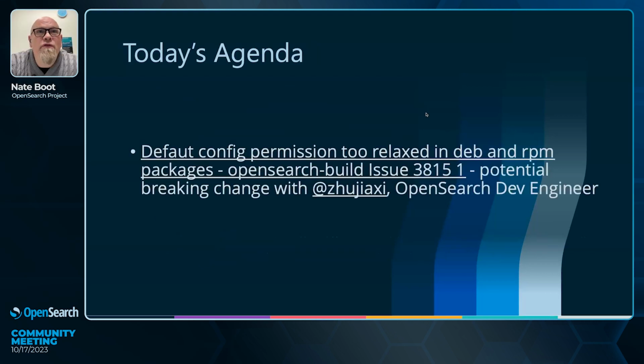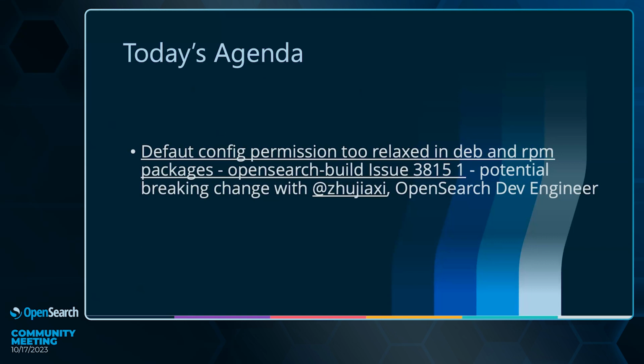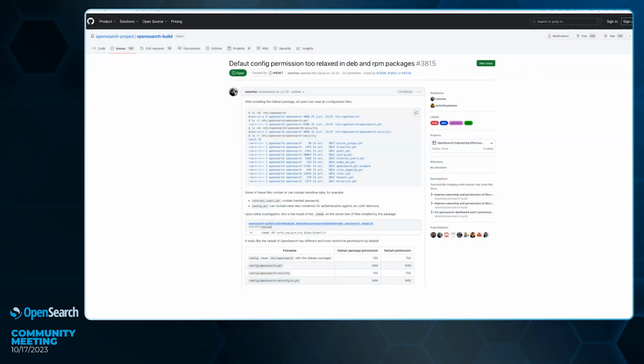Okay, we have an engineer here, Peter, hoping to tell us about a breaking change that may be coming for the Debian and RPM packages for OpenSearch regarding a permissions change. Peter, if you'd like to take over the screen, you're welcome to start us off. Yeah, sure. Let me share my screen. Thanks, Nathan. Hi, guys. My name is Peter Zhu.